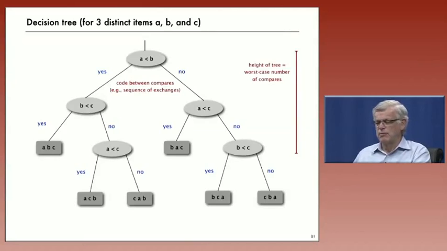The idea of the lower bound generalizes this argument to figure out the number of compares that you need as a minimum to determine the ordering among N items. Now, the height of the tree, as I just mentioned, is the worst case number of compares.